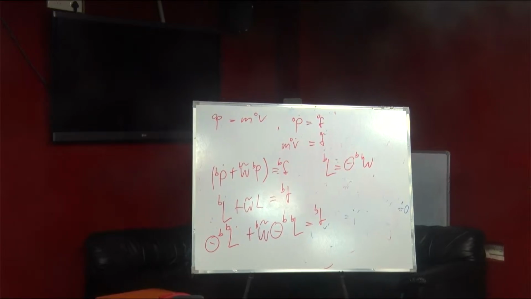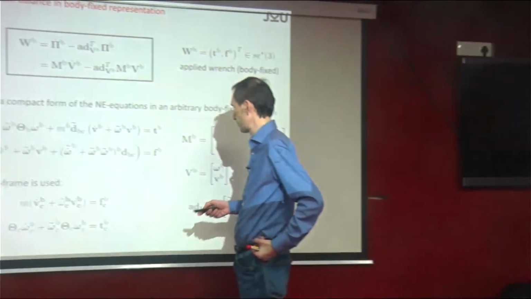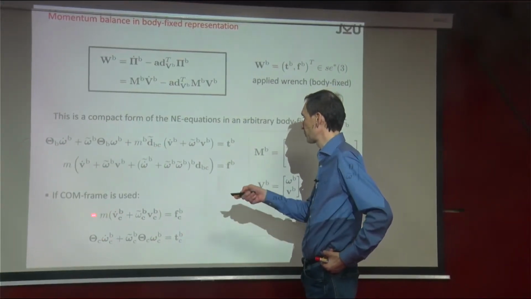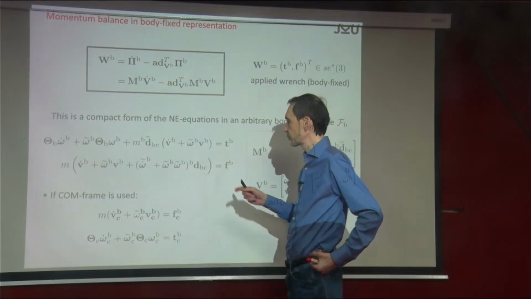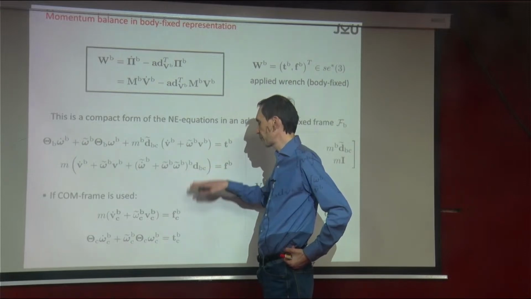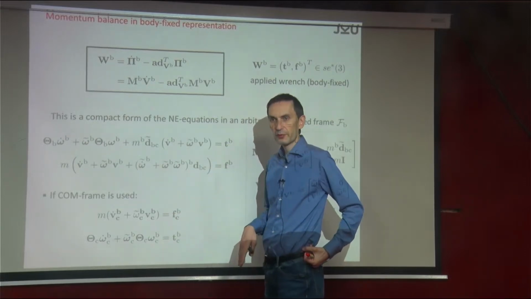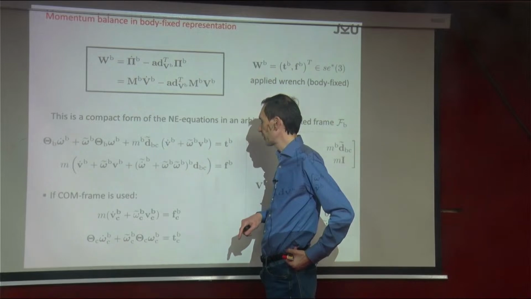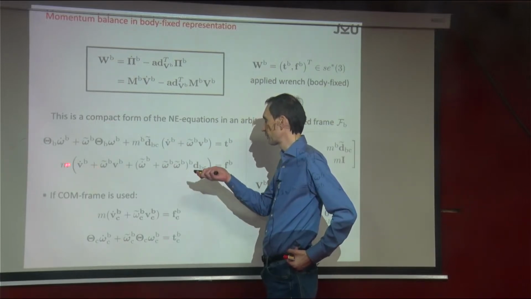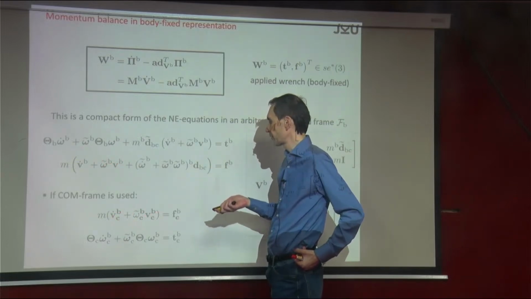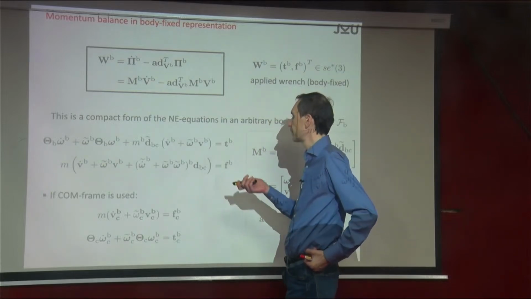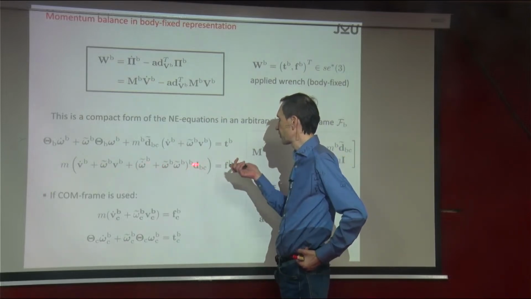Look, for some reason they are swapped. Okay, so this one would become this one, right? So the most general form of the linear momentum equation is this one, which simplifies to that one if you use the COM frame, the center of mass frame. Otherwise, we have this. And what's the additional term? The extra term is, if you look here, this is the same, just saying this is the body fixed frame. What comes on top of this is this here.